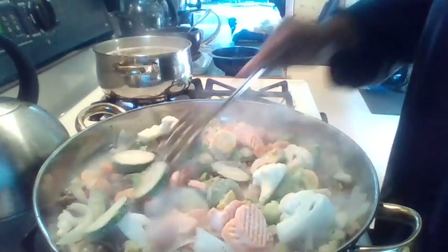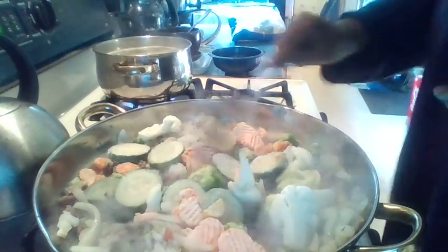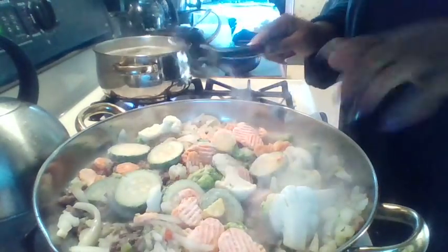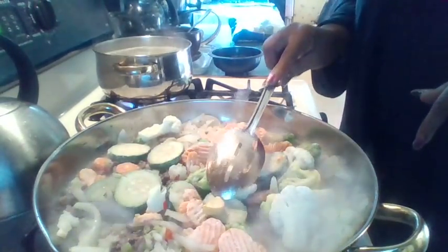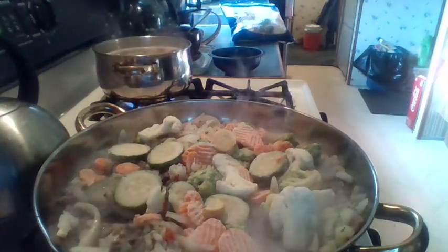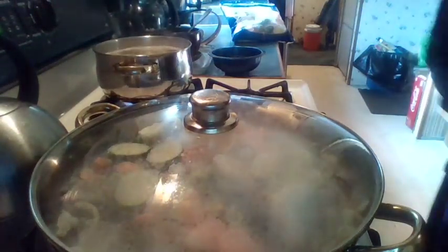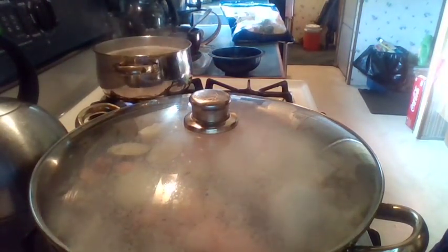Now this is going to take a while to steam because I already cooked the meat. And I'm going to put the top over this. And the sweat from the water that's going to come out the veggies is going to help this out. So I'm going to cover it up, and while my noodles continue to cook.